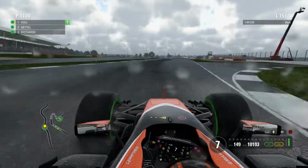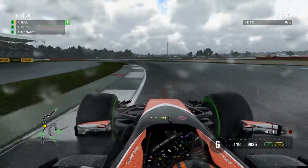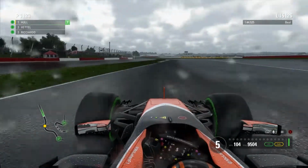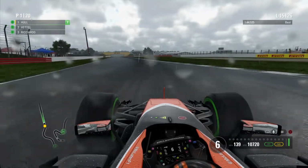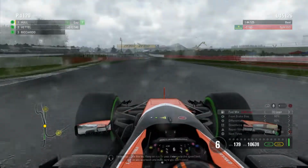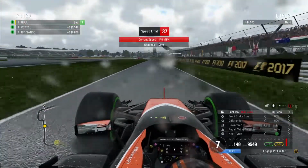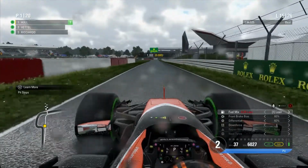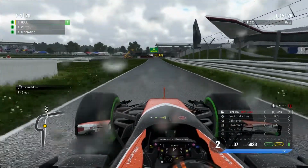we're going to need to try and take these as cleanly as possible, because we can't attack them anywhere near the way we did in my qualifying lap, but nice and neat and tidy. And we're going to come across the sector split, and we're only a tenth and a half down on a personal best. I am definitely going to be coming in this lap, though. So here we go, end of lap 15. We're very slow, just actually get it down to the speed limit.